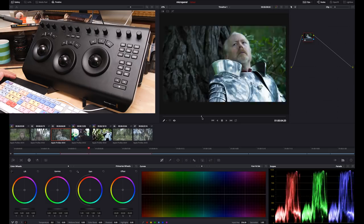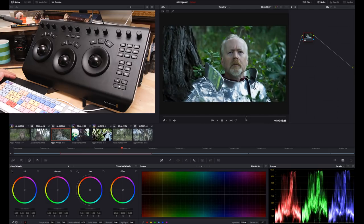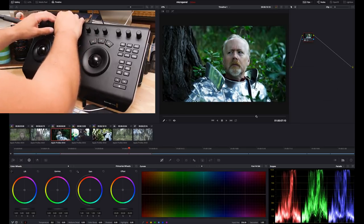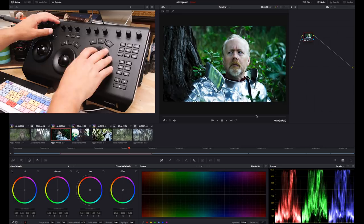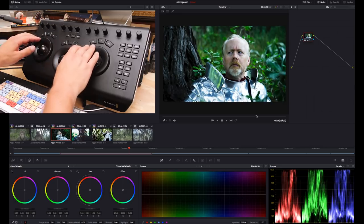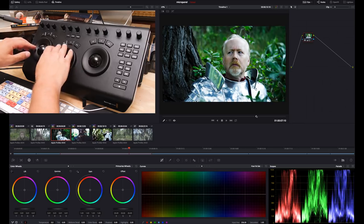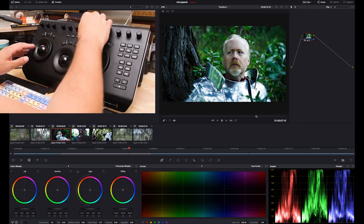Let's just try one more, with him getting up and looking around. Let's go ahead and work on the contrast. Give it a little bit of a pop in its facial features here. Still a little dark on the outside, so let's bring the lows up. Make the mids down to bring in some vibrancy. Add a little bit of color pop.